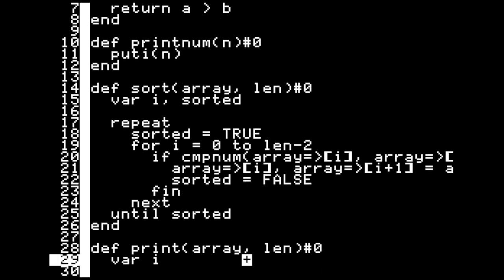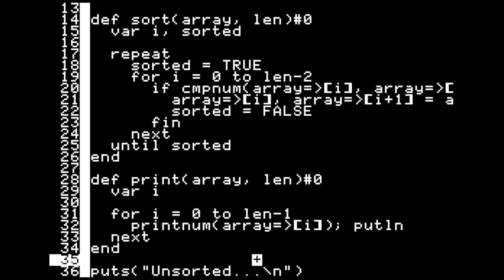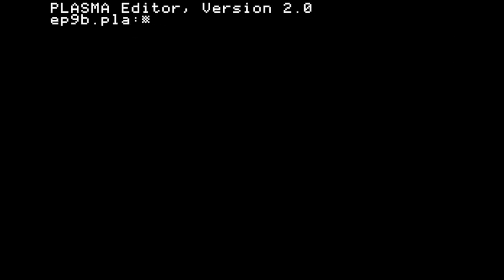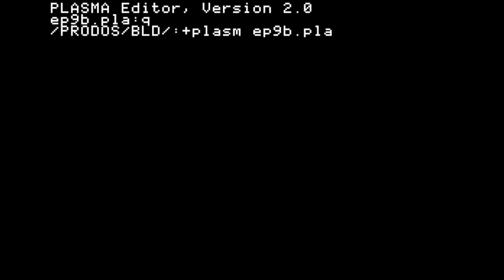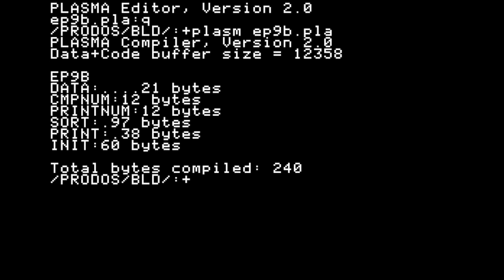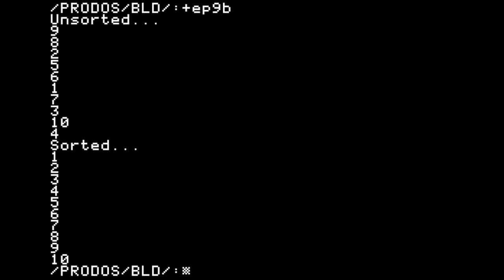We've changed our sort and print definitions here to call compare num directly on the two elements to get the comparison, obviously. The print routine we'll just call print num to print the array element. So it's not a big change, but bear with me here a second. We'll run this, ensure that indeed it is doing the same as example A. And sure enough, it's sorted.